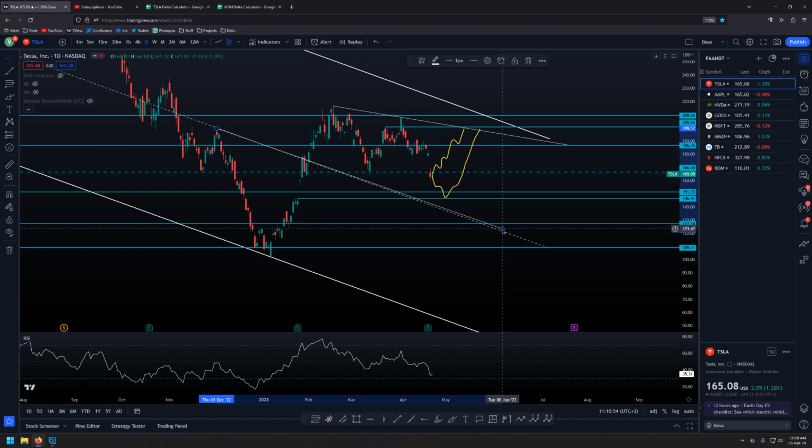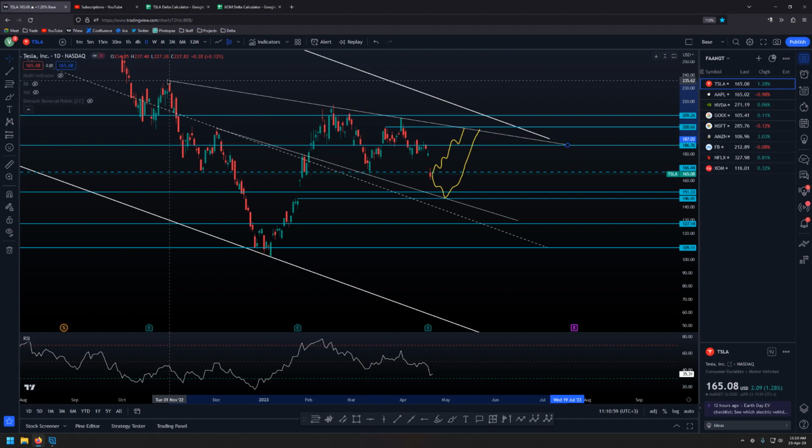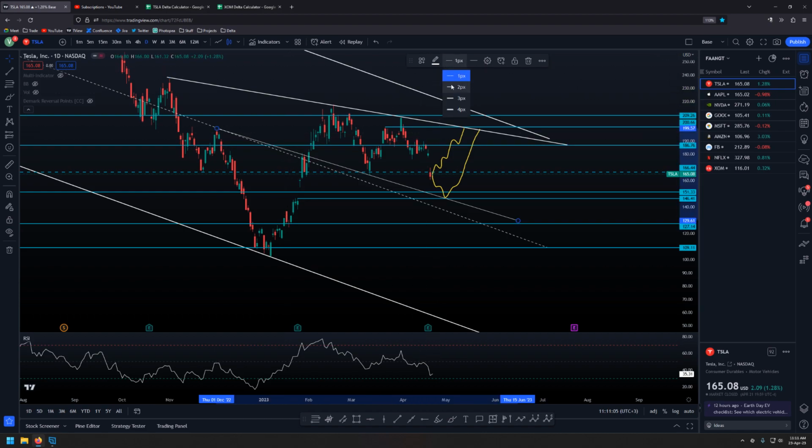From here, this actually, so quite the nice megaphone for Tesla here, which is a bullish pattern. In general, this descending megaphone pattern is a bullish pattern. So buy at the lows, and it has the potential to break out higher later. But I like Tesla quite a lot if we get to 150.